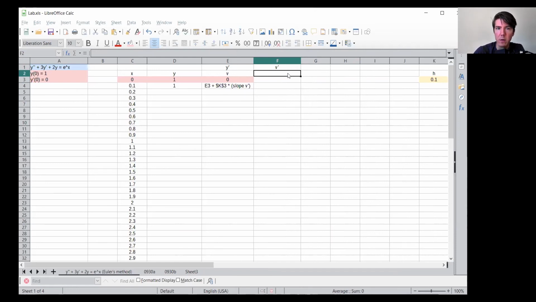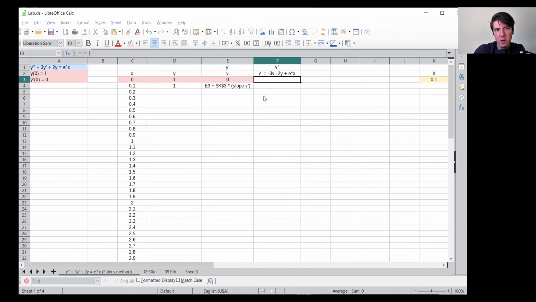So now what we're going to do is say V prime is equal to, and just like we looked at it with the iPad, we're going to take negative 3V minus 2y plus e to the x.